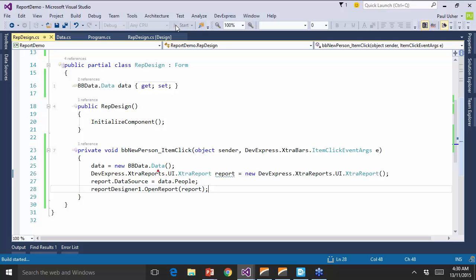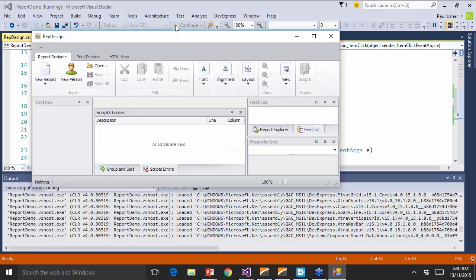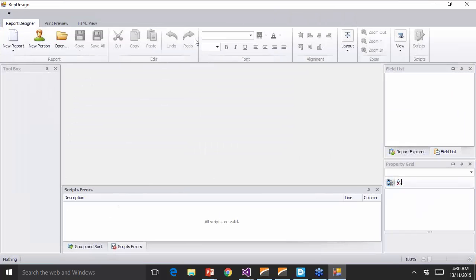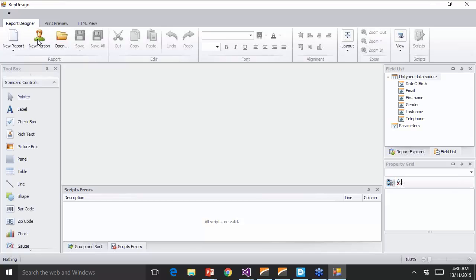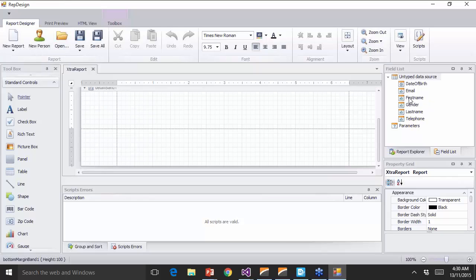Yeah. So what we're going to do is just run the end-user report designer again. Or run the application that has the end-user report designer. Absolutely. Yeah. And this time... Ooh, look at that. New button in the ribbon. My new button. When I click this, it's going to create a report, bind it to the data, and there's the data inside there. We've got the data.